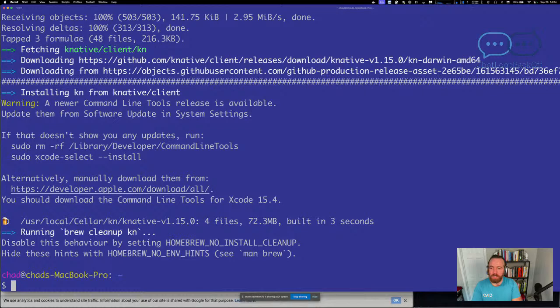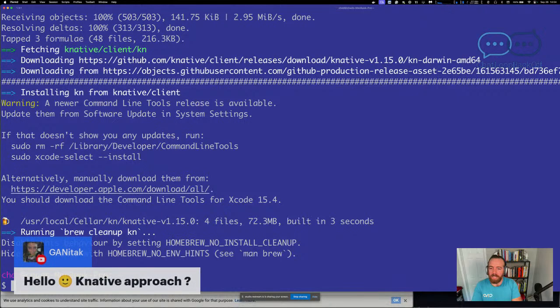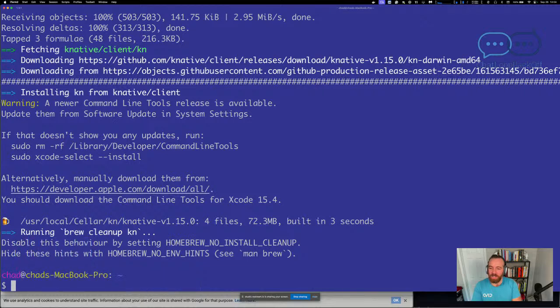Oh, I thought for a second it was gonna make me download the Xcode, which, yeah, hopefully I won't have to do that because that takes like hours, I think. All right, so yeah, installing newer command line tools. Yeah, okay, so I'll skip that step. And so, yeah, hopefully that looks good. It's in my cellar, so that's good.